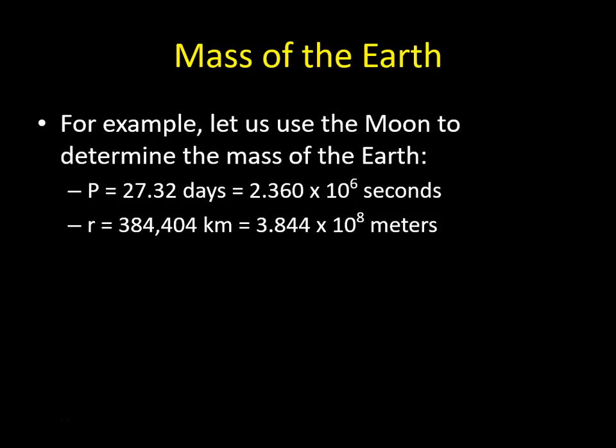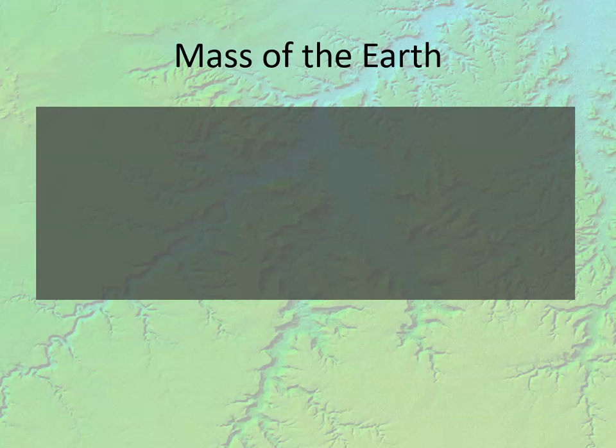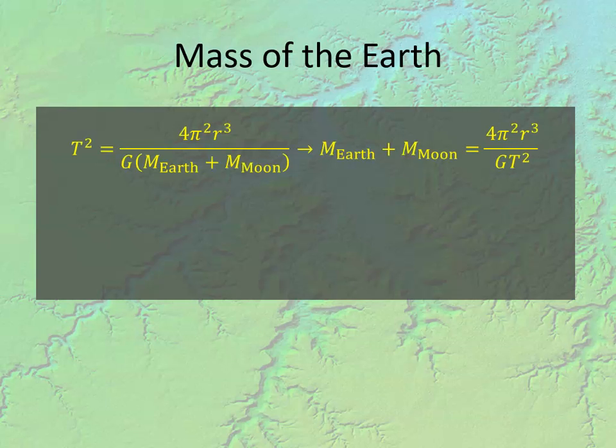So consider the Moon. It takes our Moon a little over 27 days to go around once. So that's this many seconds, 2.36 times 10 to the 6th seconds. And the average radius of our Moon's orbit, the semi-major axis, is about 384,400 kilometers, or 3.844 times 10 to the 8 meters. So with that, we can plug into our equation. So there's our equation, first stated in the way it's typically stated, and then I solved for the mass of the system, multiplied both sides by the mass of the system, divided both sides by T squared.